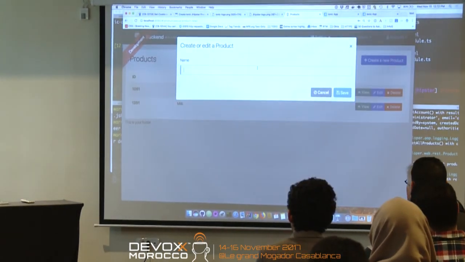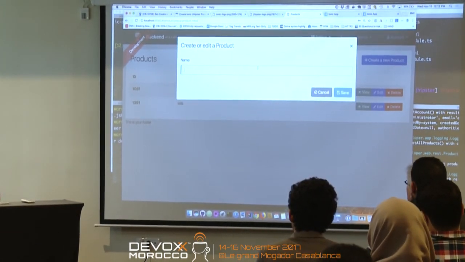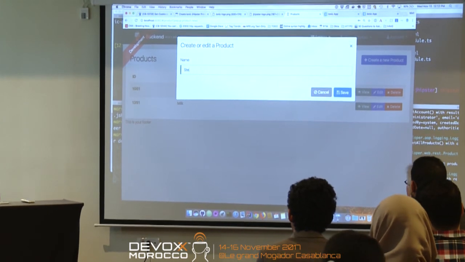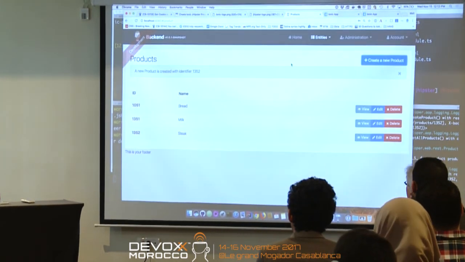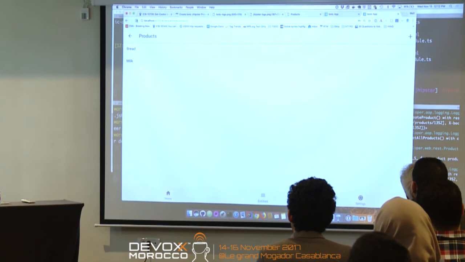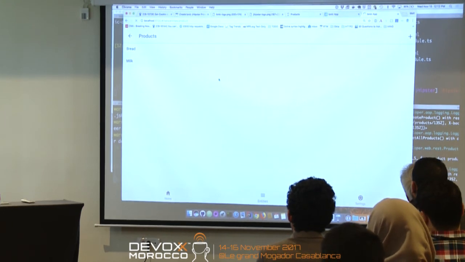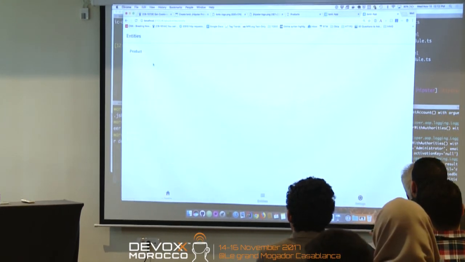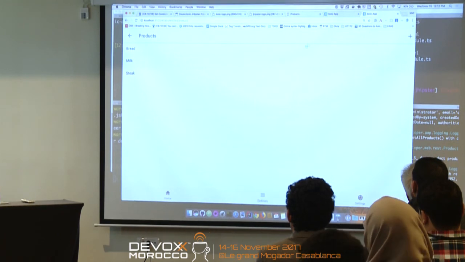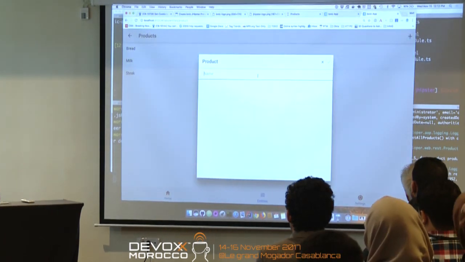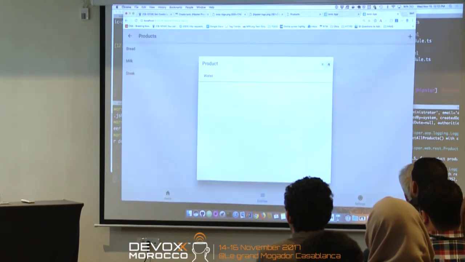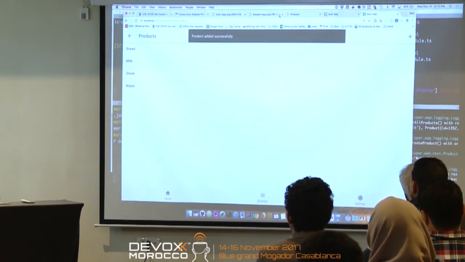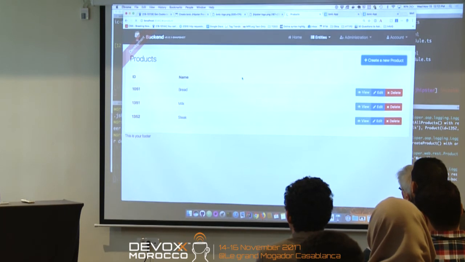We can add a new one on the back end, like, what else? Maybe steak for dinner. Put that in there, and then on the front end we can refresh. And we're getting that. So even here we can say, okay, I want to add something new, like some bottled water. And it actually adds that, and then in the back end you can refresh.